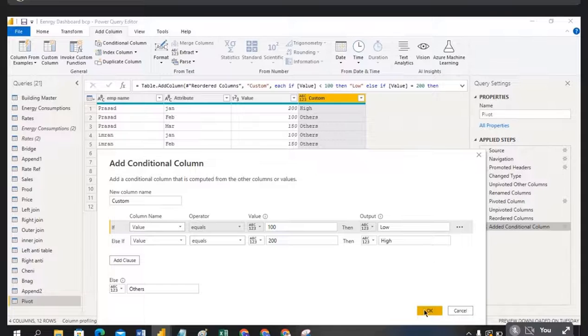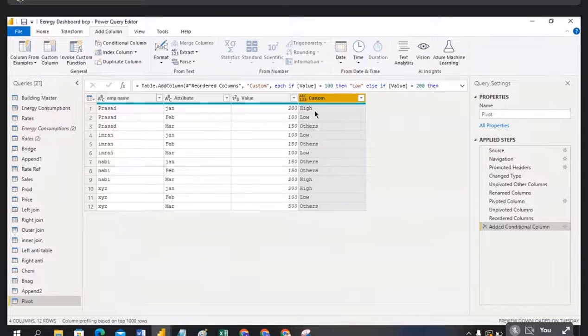So let's see, you can see 200 is a high value, 100 is a low value, 150 is others. So I'm creating one new conditional column here. That is nothing but a conditional column, and it works with if else.